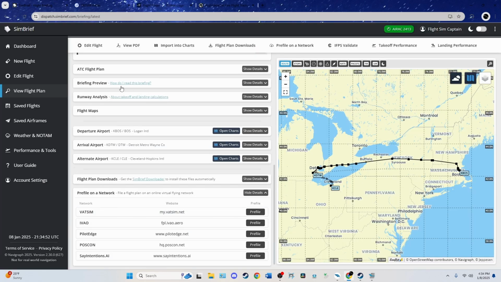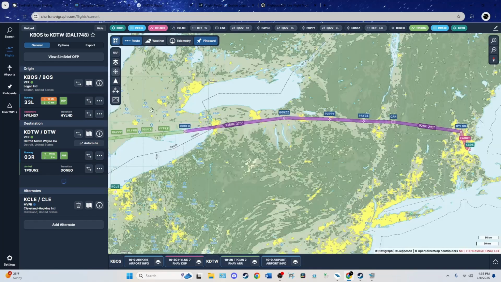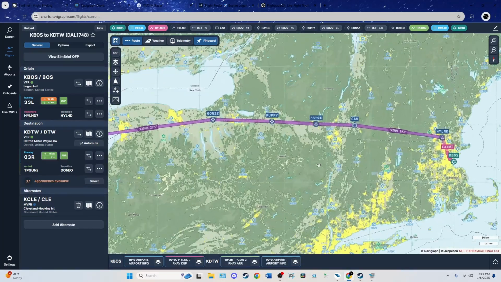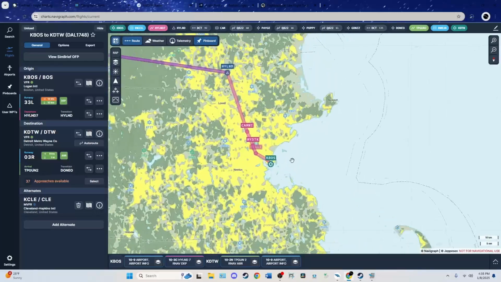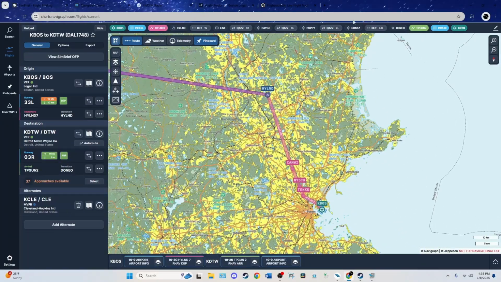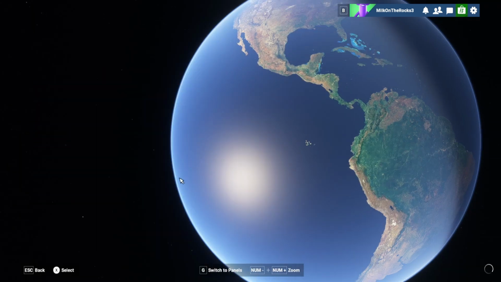So we're going to close that, and then for me, I like to set it up. I like to import to charts and get it kind of rolling. That way it'll bring you everything here. We'll make it day, and we have our route, so we'll go over all that stuff once we get into the sim here, which we're going to be in Microsoft 2024 for this one. We're going to try, we're going to see. So yeah guys, we'll see you on the ground here in Boston.